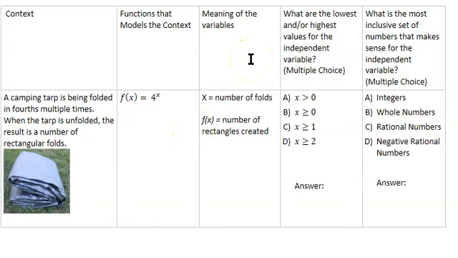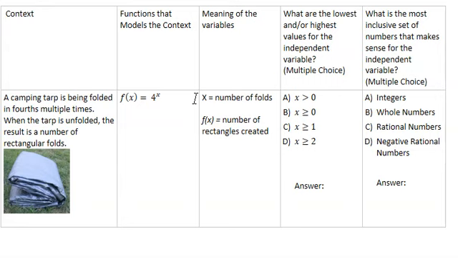What are the lowest and highest values for the independent variable? So in this particular case, independent variable is our input. It is always going to be our x, or whatever is the input. In this case, they're asking what are the lowest and or highest values of the independent variable.